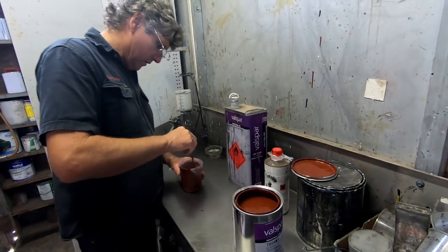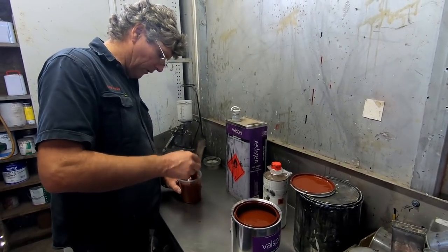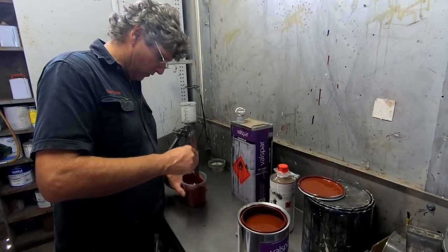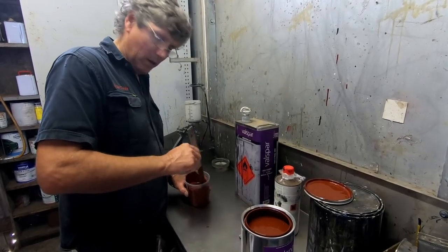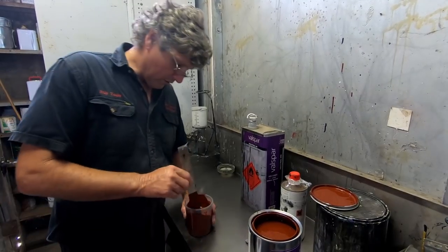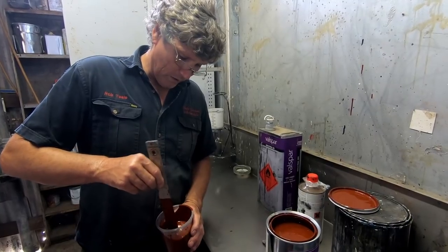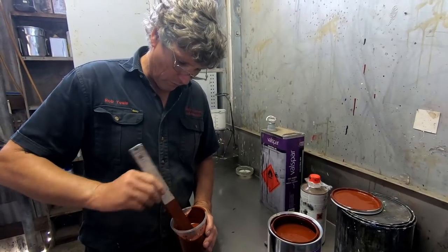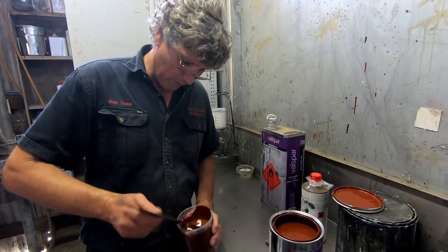Before, when two packs first sort of turned up, and before these little disposable mixing pots turned up, we mixed with dipsticks, and this is just an old early two pack dipstick that I've had for decades, but they make much better stirrers than they do paint measurers. Now here's another thing too. A lot of people get in here and do this and expect their paint to stir up. That doesn't work. You've got to lift the paint from the bottom to the top. It's an action with your wrist. And if you do it like that, you'll just quickly mix the paint all the way through.